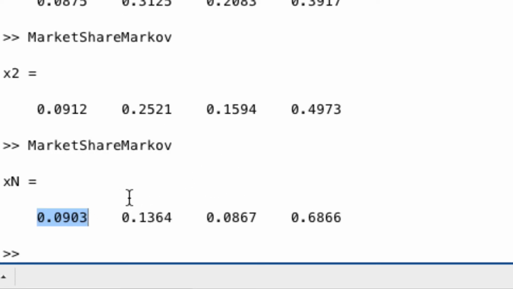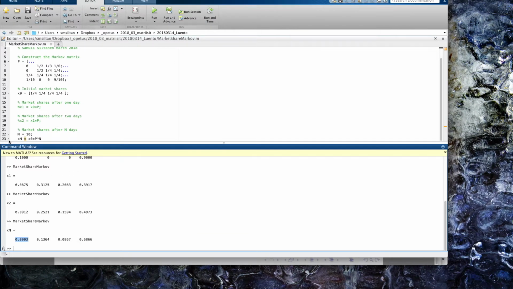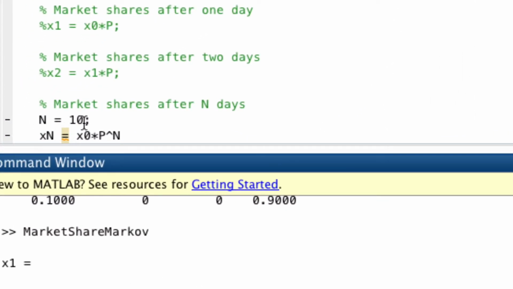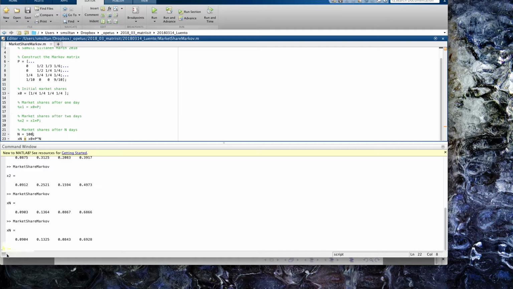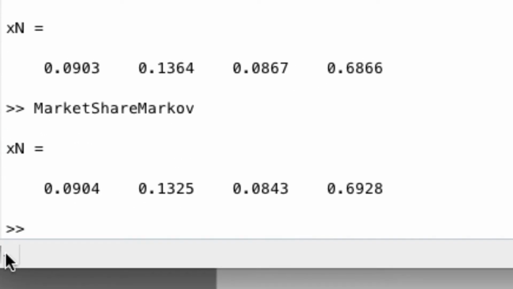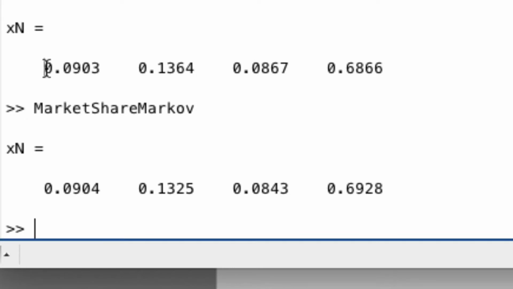These things still changed, but let's take a look at what happens if we compute with, let's put 100. So you see, between 10 days and 100 days, there is not so much difference. This is almost the same. Here also, the first significant digits are the same. Also here, they're very close between 10 and 100 days. So it seems that not so much change happens anymore after 100 days.